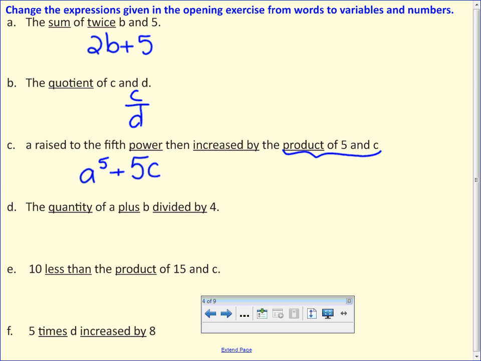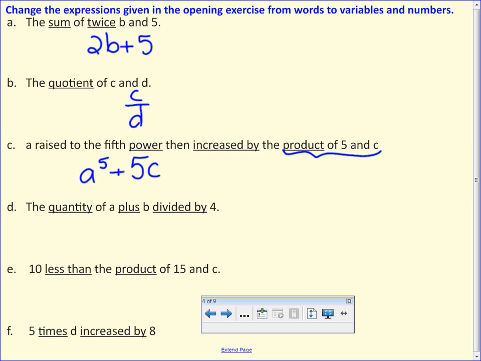Sure, you could underline raised as well. Wouldn't you also put the parentheses around the 5C because it says by the product of 5? Well, because when they're side by side, you know that means multiplication. So we don't have to, as far as order of operations goes, so it's okay without it. If it's in parentheses, it would go first, but it doesn't have to be first. Okay, so that's okay the way it is.